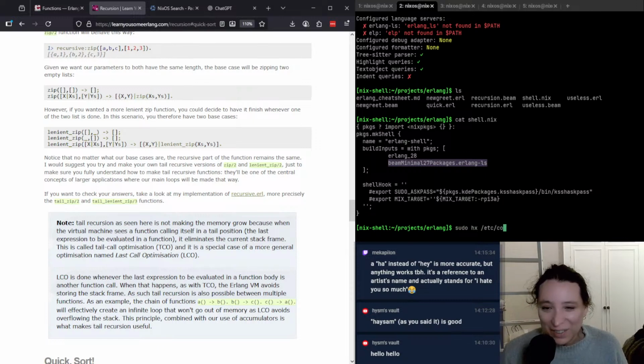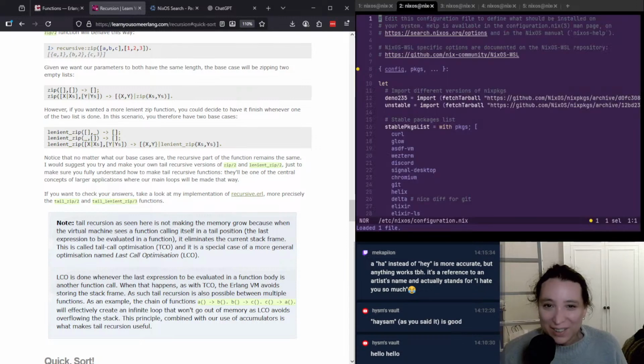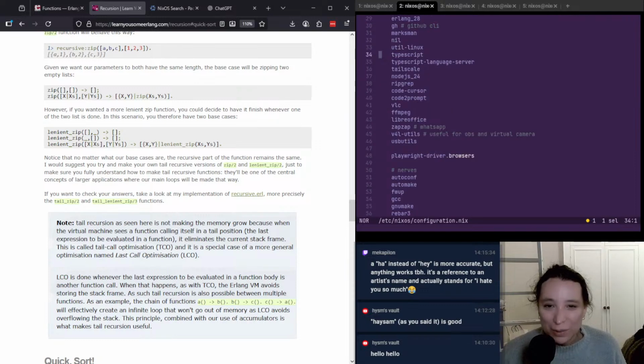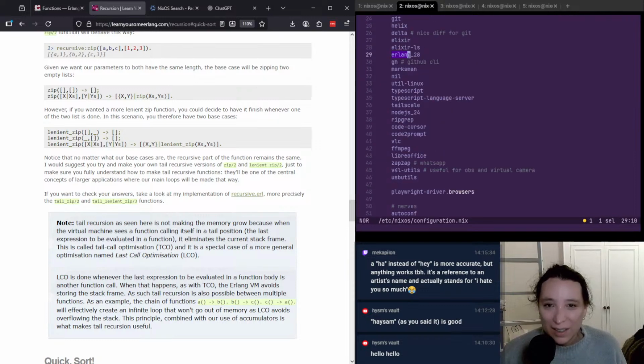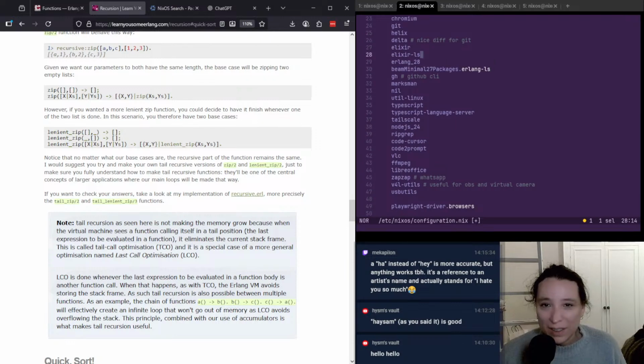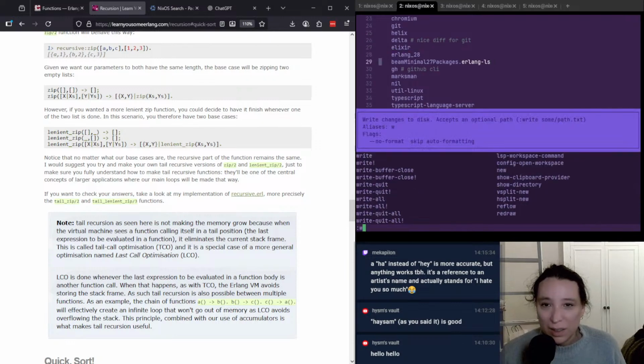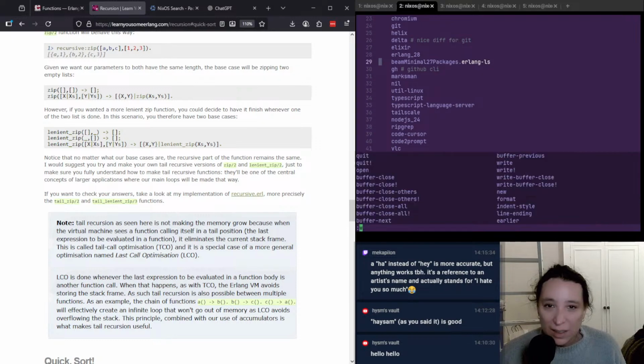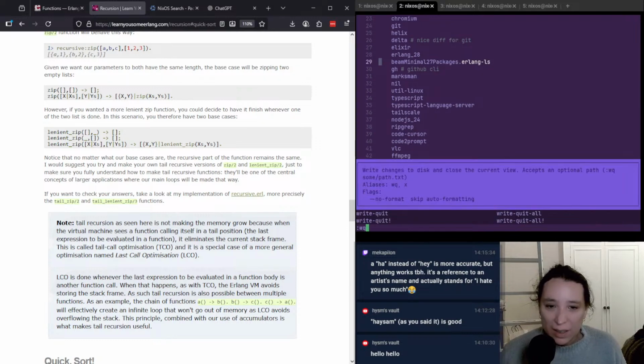I am out of it. There we go. Okay. And I wanted to add, where's our Erlang? Oh, but I have this here. I just wrote it wrong, I guess. Let's try it.